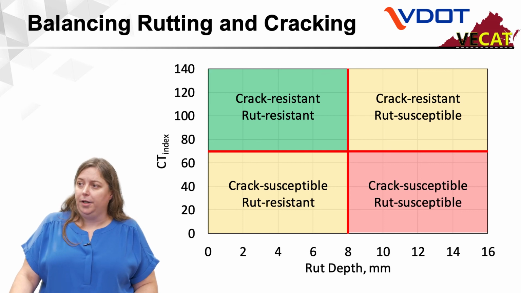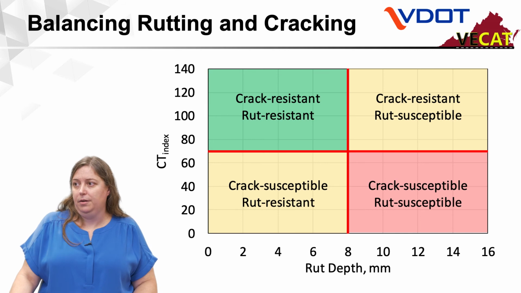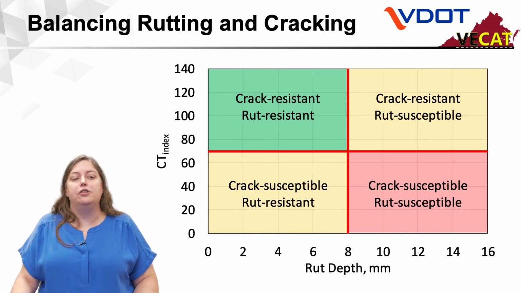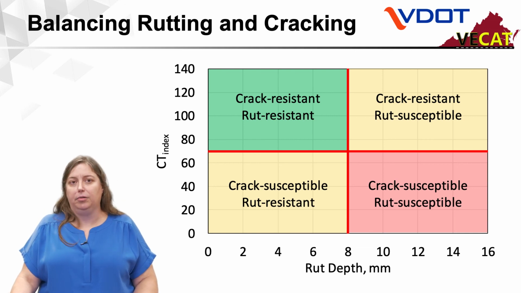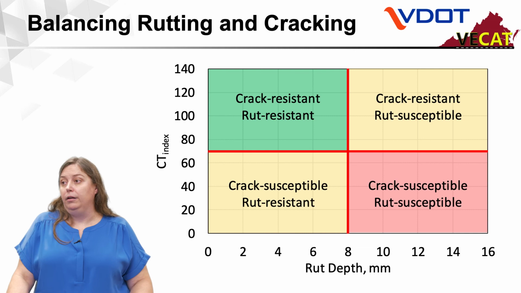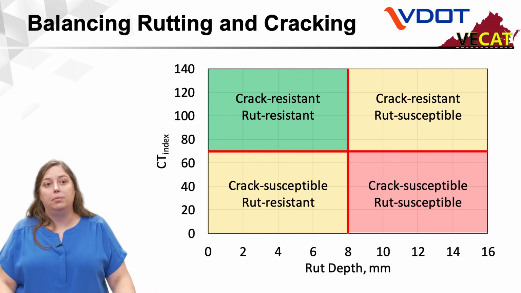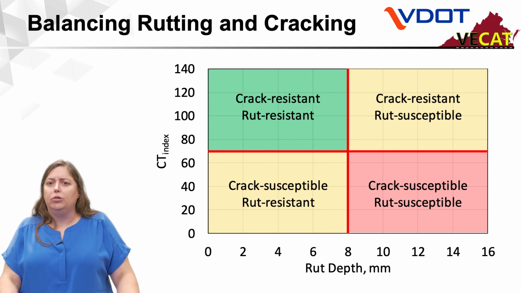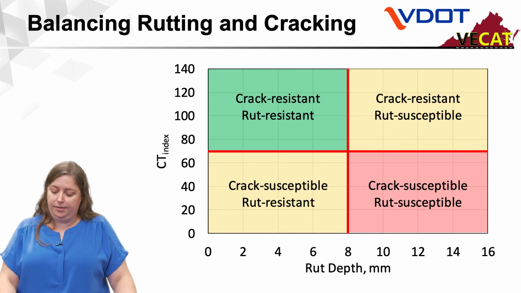In some cases, for some situations, you may want a mix that is highly crack resistant, but you may not worry about the rutting. For example, if you need an extremely flexible surface for some reason that is crack resistant. Along the same lines, you may be able to handle a little bit of cracking, but you need something that is highly rut resistant. For example, in a rest area for trucks, where there is going to be significant loading. So mixes can be designed all over this place, but in general, we're aiming for the crack resistance and rut resistance, and we're trying to balance these.